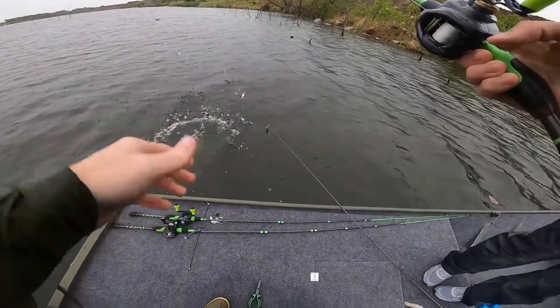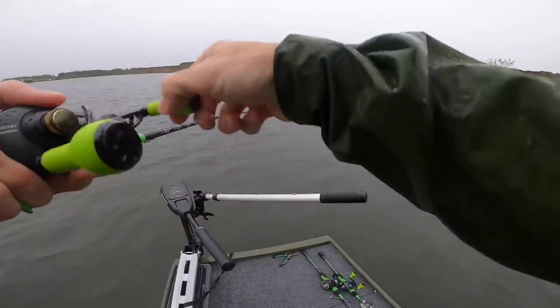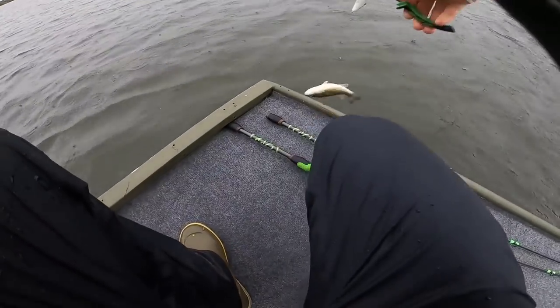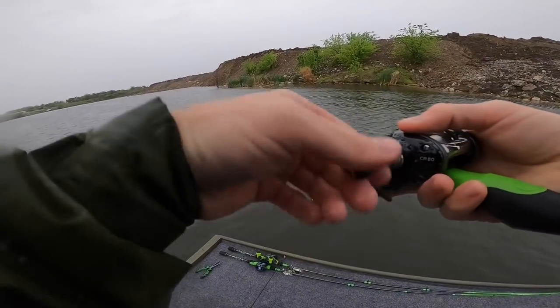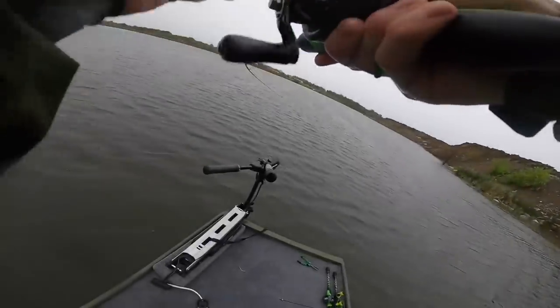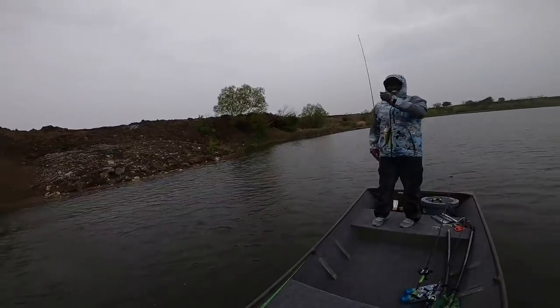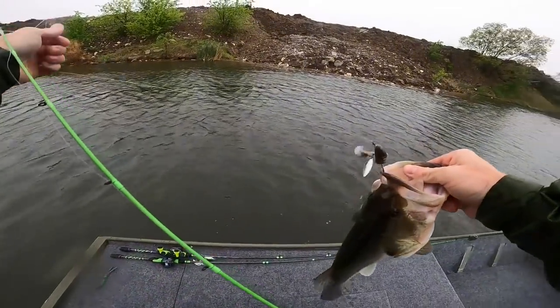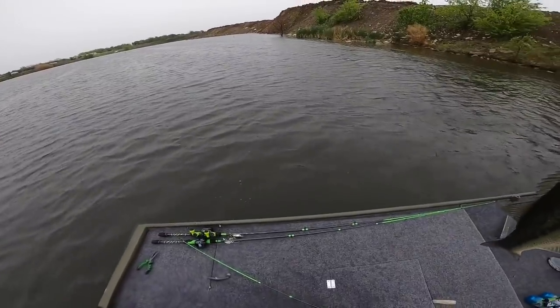First respectable fish — probably two pounds. Thank you! I think I'm going to switch over to the swimbait. Oh, there it is — that's got to be a good one. Switched it over to the swimbait. Yeah, that's a good one! Got the muscle rod. Get in the boat, son! Look at him with that five-pounder! Thank goodness. Hey, can we spotlock this location, please? We found one on the swimbait — you caught one back-to-back doubled up on the swim jig. I think we found the big fish getters, just slightly underneath those little guys.